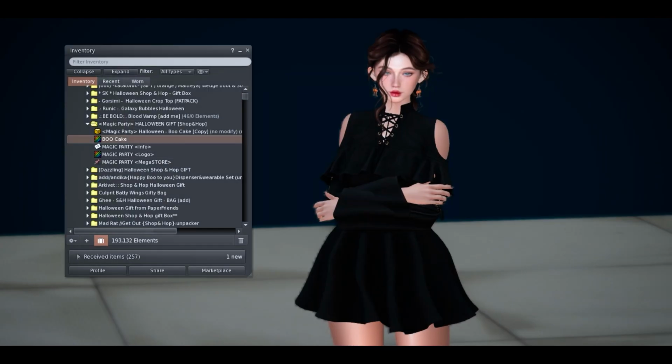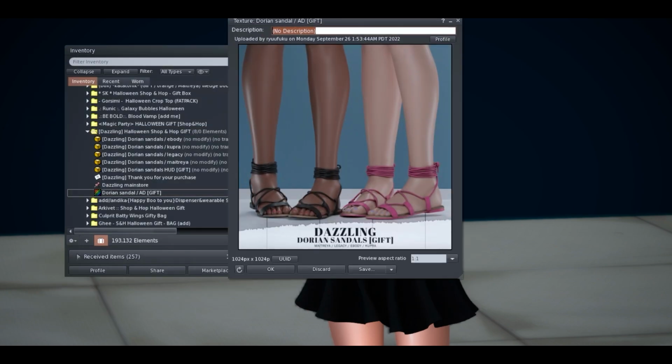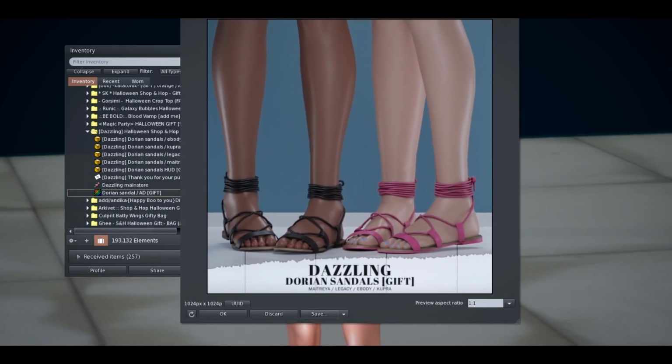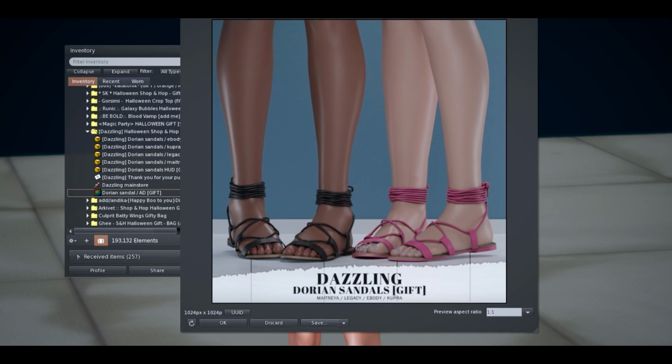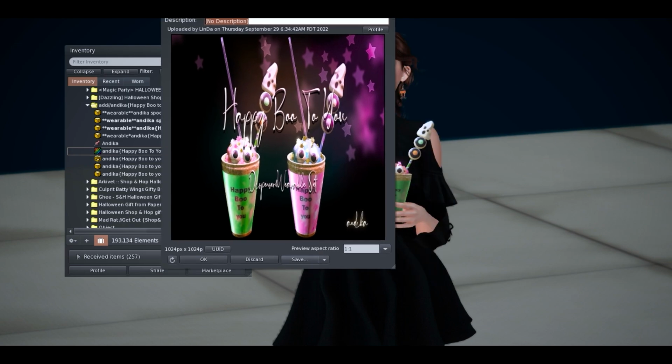By Magic Party is a boo cake. That's cute. Six landing punk. Blah, blah, blah. Six primes there. Dazzling, what do we have? Sandals. Look, that's cute. Legacy, Maitreya, Cupra, and Ebody Reborn. ¿Sí? Ahí está. Okay, next we have Andika.